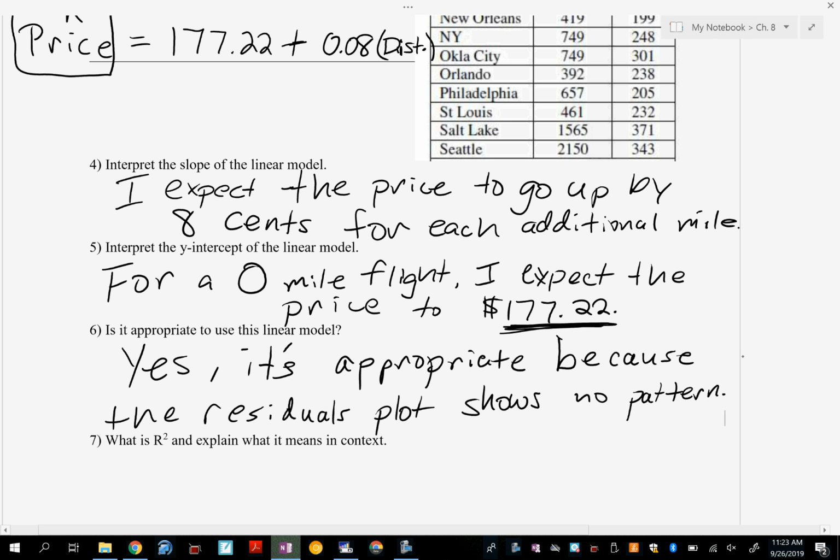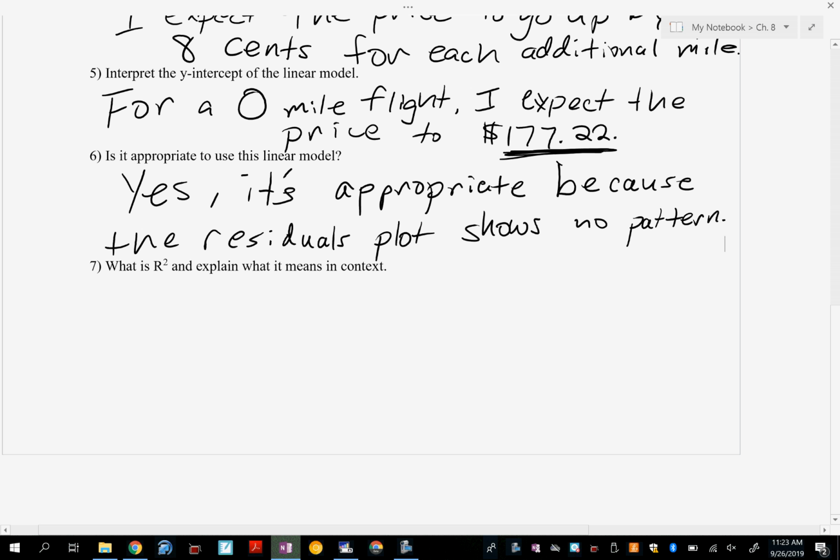So I think I tried to do this yesterday, right? There are a couple types of patterns you might see. You might just see a parabolic one, where it's curved. You might see what we call the fan shape, or a tornado. Somebody called it. Fan shape the other way.